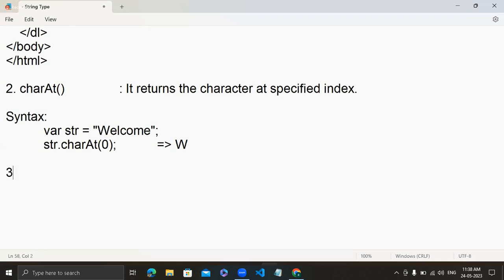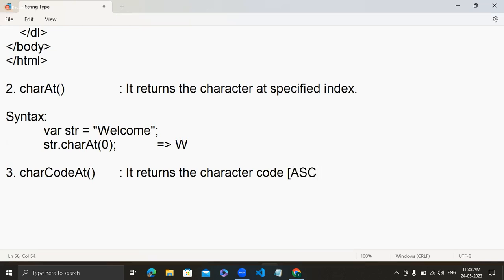There is another option, charCodeAt. It returns the character code, which is the ASCII code of the character present at the specified index.